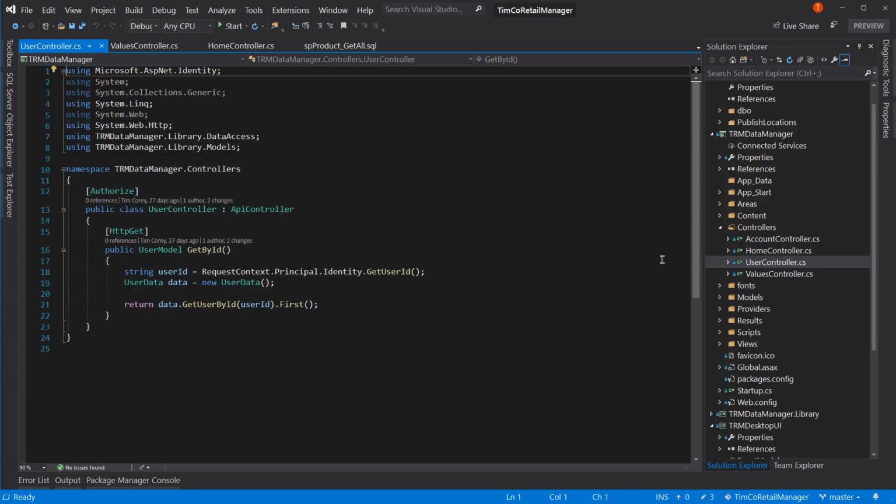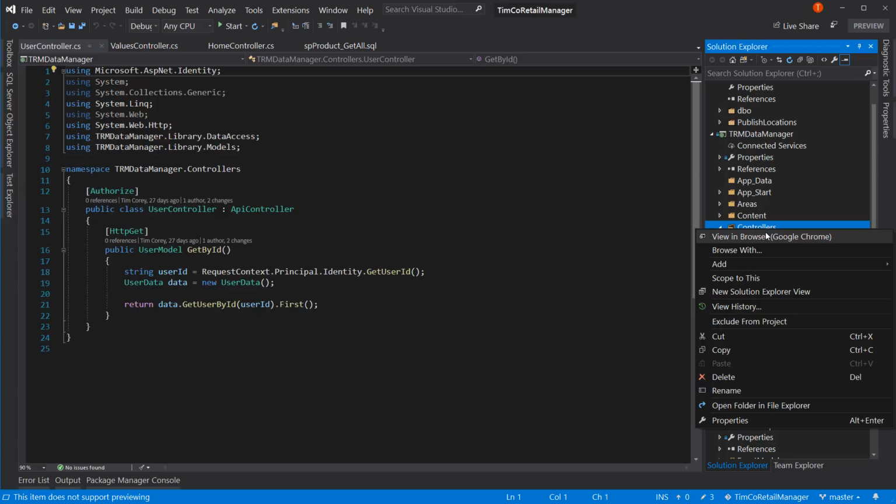But the actual REST standard, I don't know of any API that actually follows it, because it's very, very specific and there's some problems with it as well. But the general ideas we mostly follow. So if you want a product, you wouldn't necessarily think to look in the user controller or the account controller. And that's true. REST says if you want a product, you'd go /product. And that's what we're going to do.